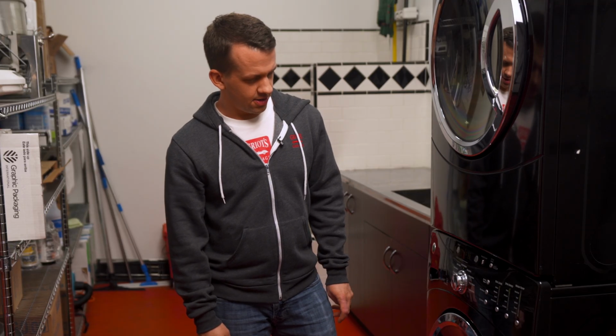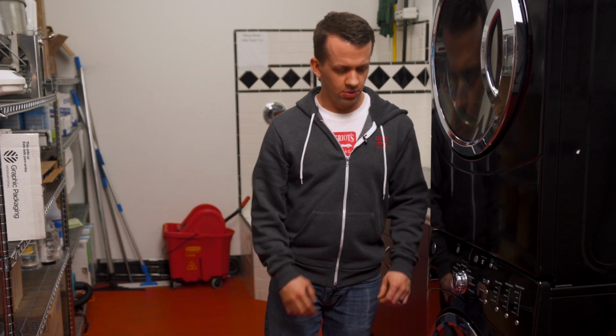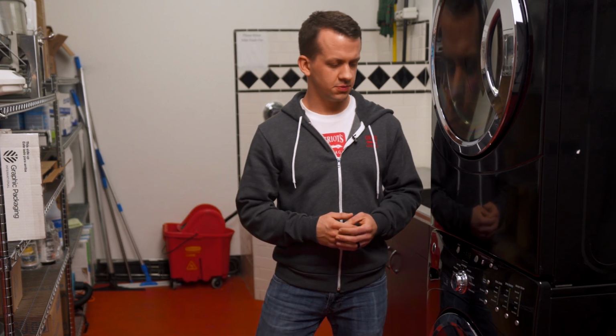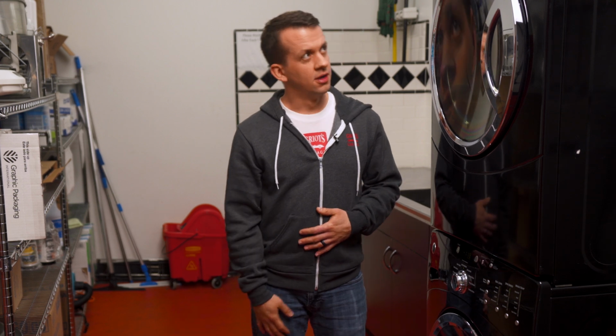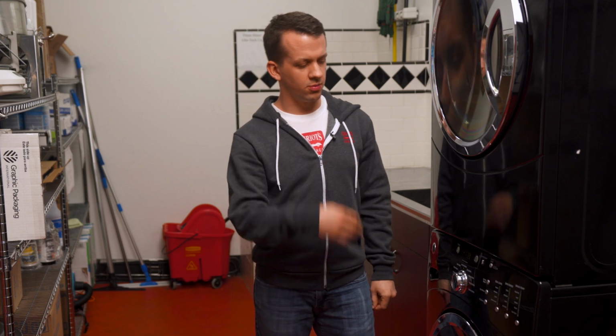So that's going to start up. It's about 1 hour and 18 minutes with the extra rinse on there. Most activewear or delicate cycles will be between 45 minutes and 1 hour. So we've got enough time to let our dryer finish, and then we'll swap them over.